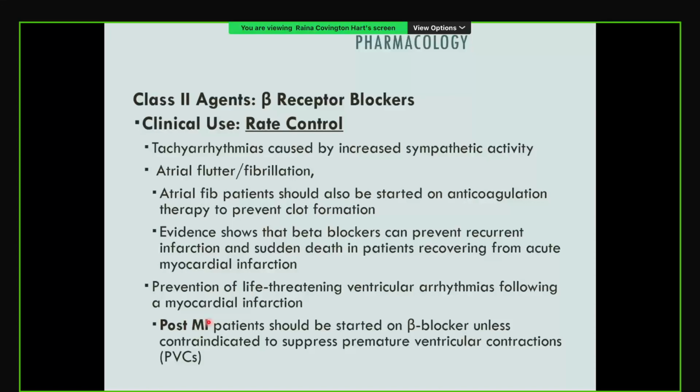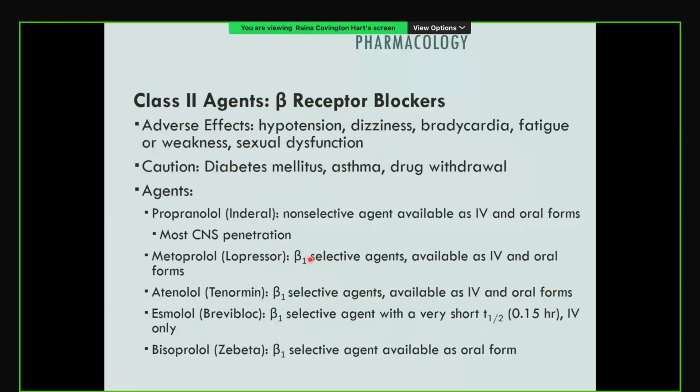And then this we're going to talk about again in the next block, I believe, but any patient who has had an MI should all be on a beta blocker, because again, we have shown that it decreases the risk of sudden death, right? So that's improving their morbidity and mortality, and we want to always be able to do that. So most of the time after someone's had an MI, we'll at least have them on a beta blocker for at least 3 years, and that's on the low end of things.